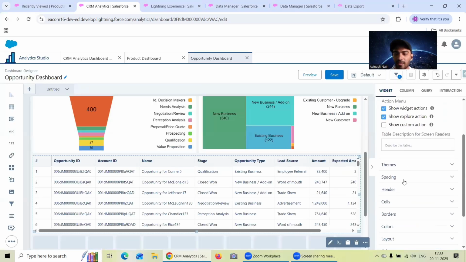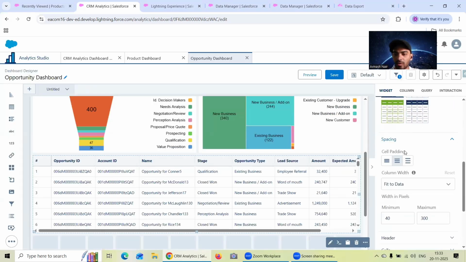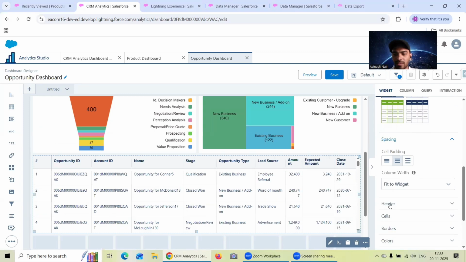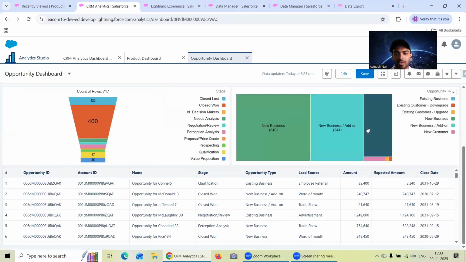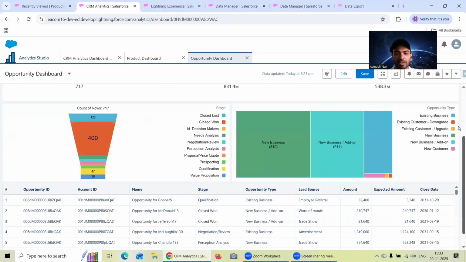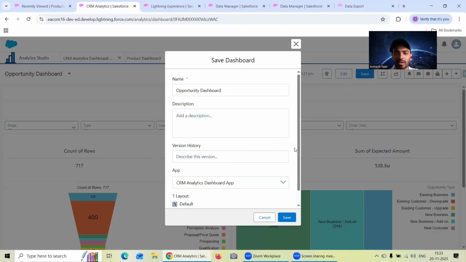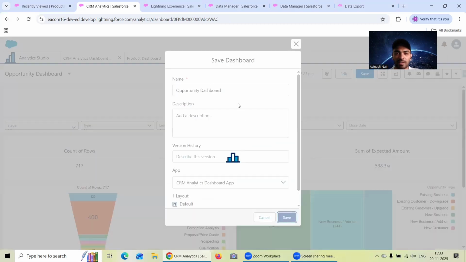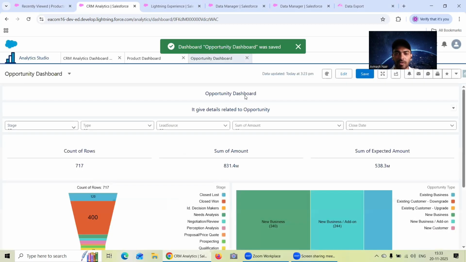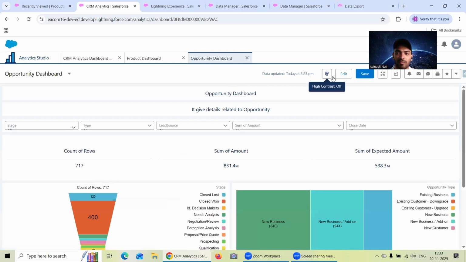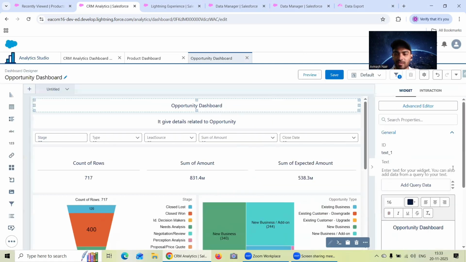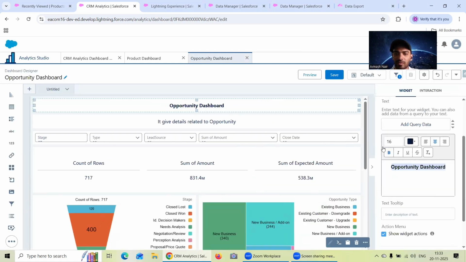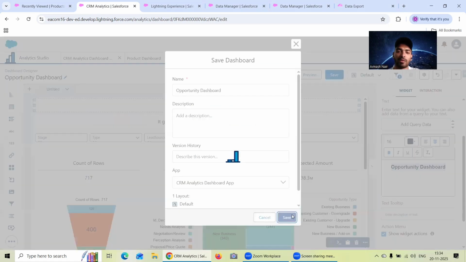Click on done, and here of course I can just go for this pick to widget. And yeah, that makes more sense to me. As you can see, the complete opportunity dashboard is built up. Okay, the more details it is, the more neatness it will be. You have to make it much more presentable, and it should give insights related to everything. So fine, that was about the opportunity dashboard. Of course, I can always make this text bold and everything. All these things you can always work upon, which is fine. But overall, this is the complete view of that opportunity dashboard.